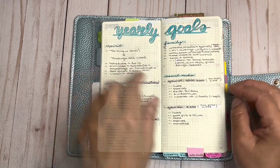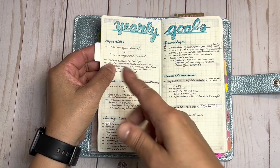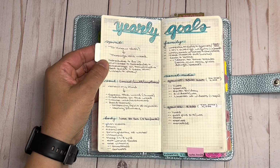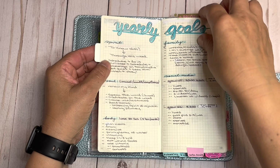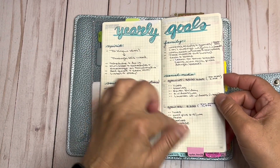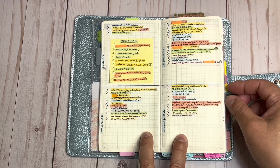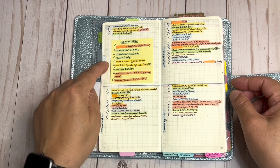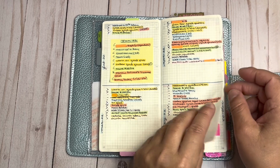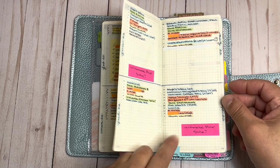And then December. Usually the pages after December of the current year, you get January, February, March of the upcoming year, but I covered it with Hobonichi Weeks paper from another weeks that I've had that I never use all the paper. And then I just glued it down, and I use this for yearly goals. And then here is my future log. So it started in February. Well, this is January, February. And then just like the bullet journal, straight bullet journal. And then here's June. And then I have here a little future log.